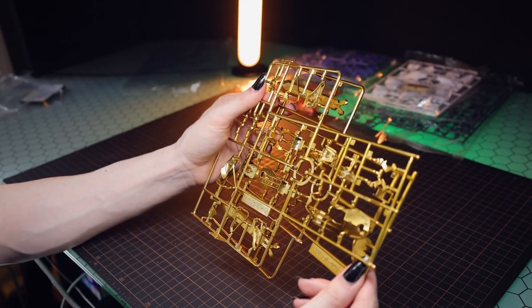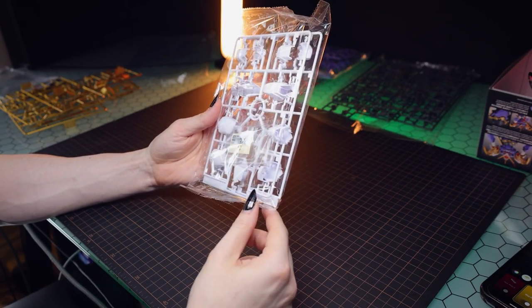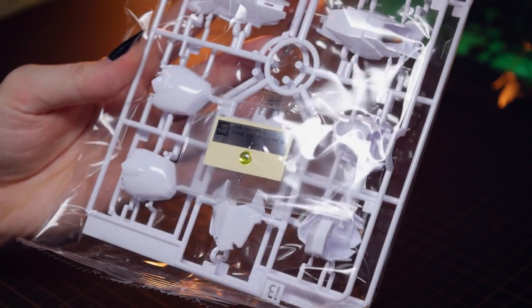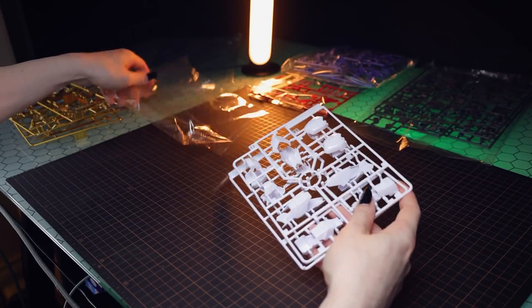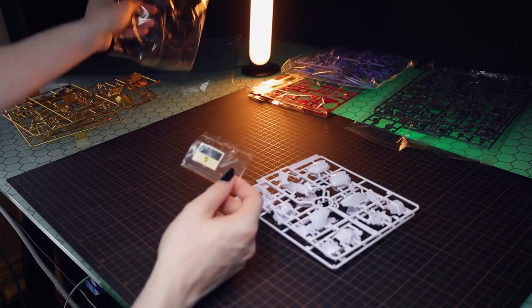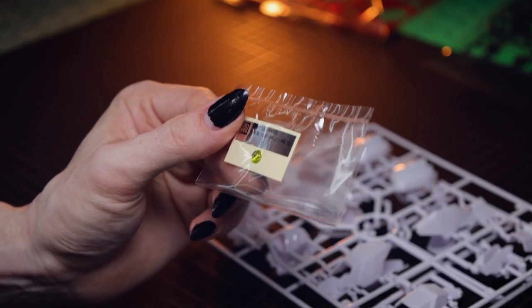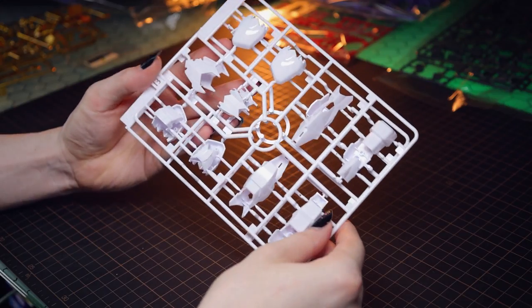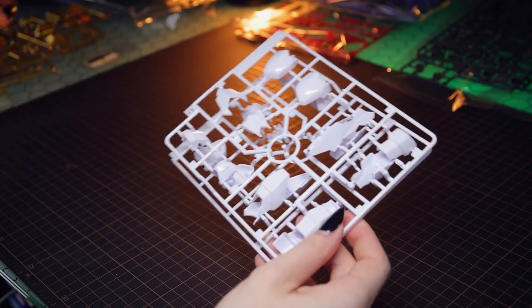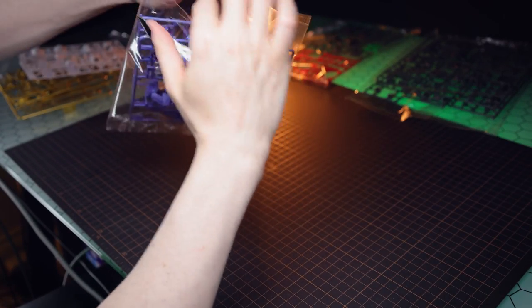Next up, I'm seeing another unique addition. This is what Bandai refers to as a jewel seal or jewel sticker. On getting that out of the box, you'll see it's a three-dimensional sticker — we've seen these before on Bandai kits, but they're not usual. Being three-dimensional means it catches the light in a nicer way than your usual foil sticker. Also, this particular runner is in a super high-gloss finish, which will go really nicely with the gold.